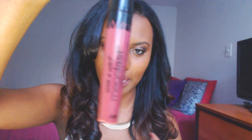And then the last one is Wet n Wild Mega Last Liquid Lipsticks. Usually people have a love and hate relationship with this lipstick because it stays on the whole day, no matter what you do, it just doesn't come off your lips. It's kind of tricky. But if you do decide to purchase this, use olive oil or any type of oil. Put the olive oil on a tissue, and then rub it off, and then it comes off. So that's how I do it. But it doesn't come off easily, so that's the good and bad part of it. It kind of looks like Lolita, but not really. It's more pink. So I'm also going to swatch that.